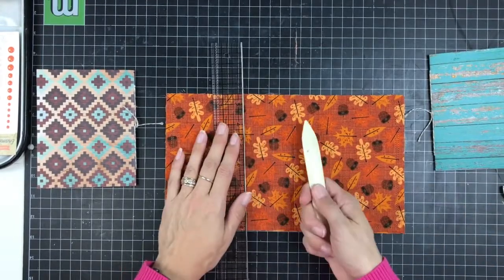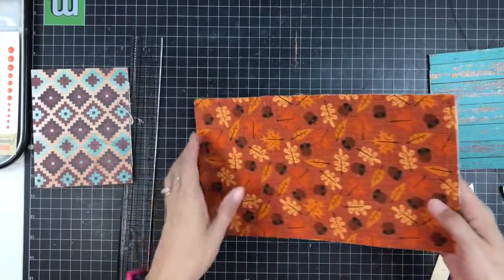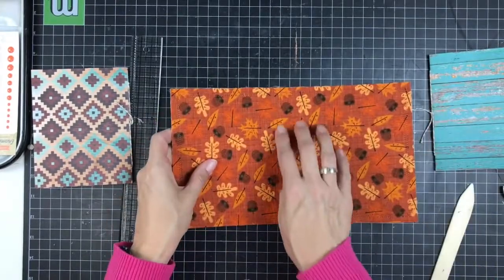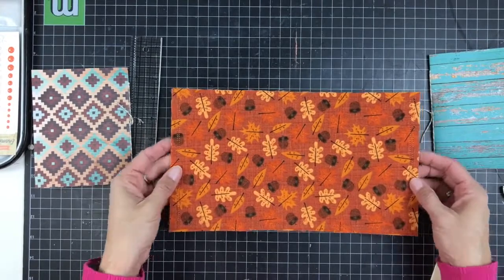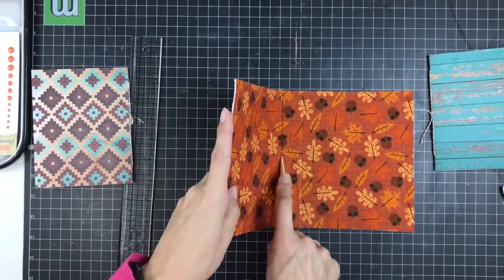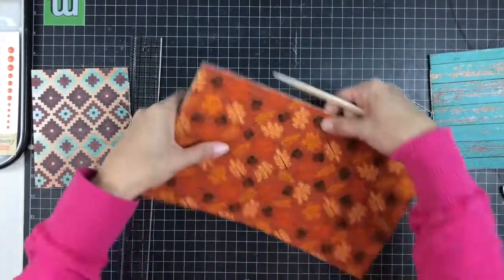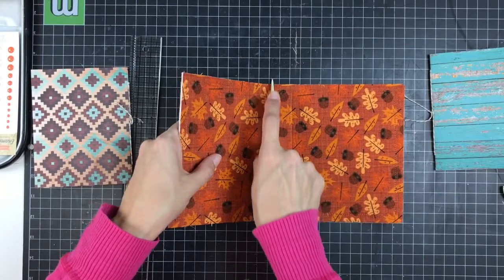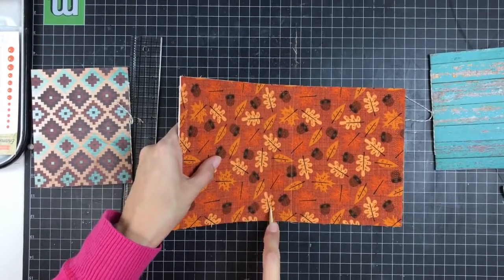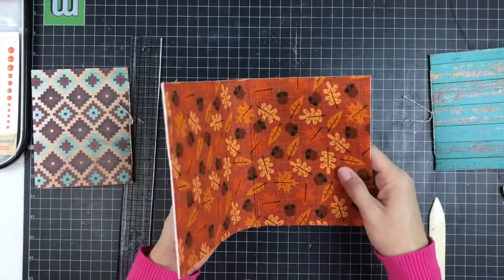And then I took my bone folder and I kind of scored down on here. It's not gonna make anything real permanent. You can kind of see it more on the inside than you can on the outside. But what I really wanted to do is kind of break down the fabric and that batting to make sure that it would fold nicely for me when I had my book. Plus, this will also give me an idea where I need to put the grommets for stringing the notebook.